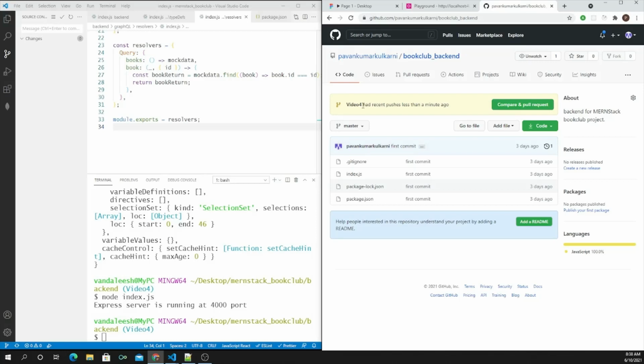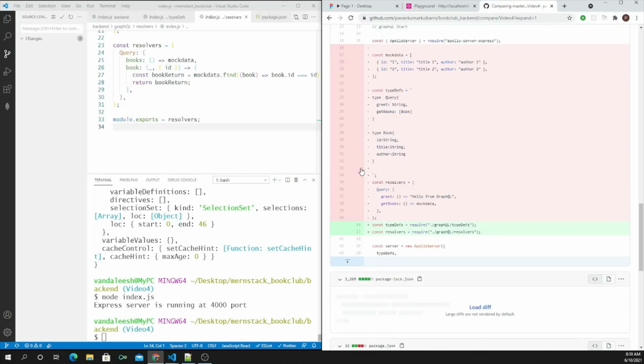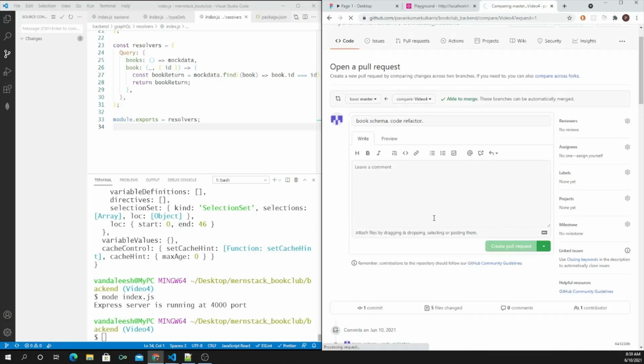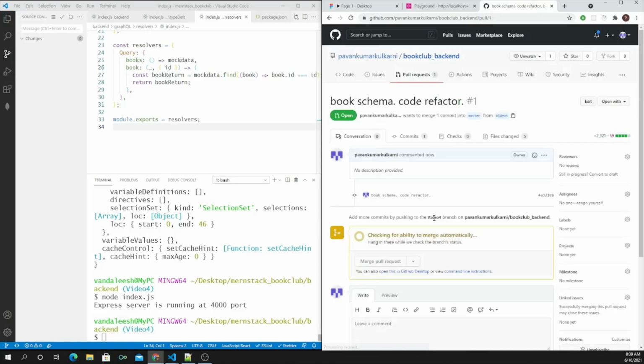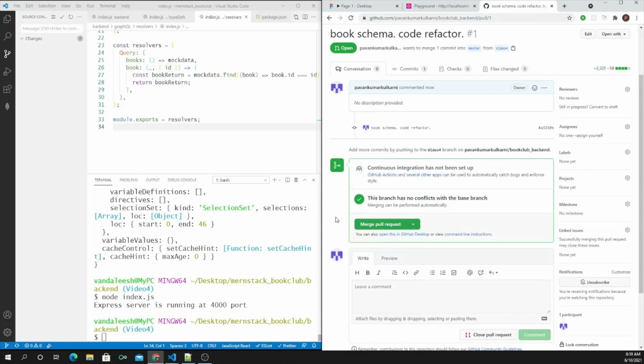Whatever message and comment we put in the branch on VS Code appears here, and as a reviewer, we can see what changes we have made with this green and red. The red means we deleted it from the previous branch and green means we added it. So after the review, let's say create pull request. If everything looks good, then it does an automatic compare. If there are any conflicts here, those need to be resolved. In this case, there are no conflicts.